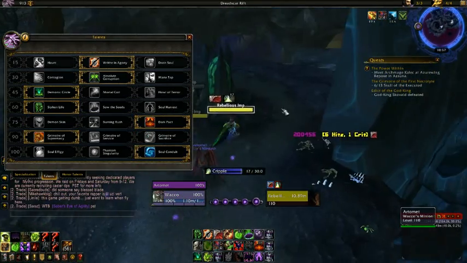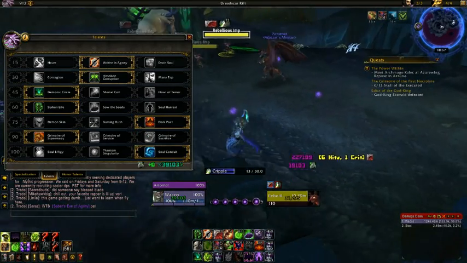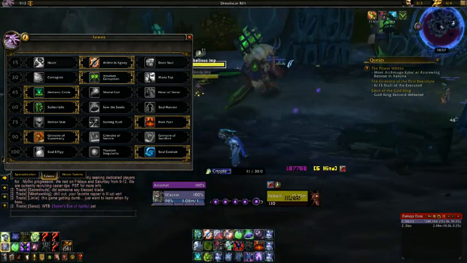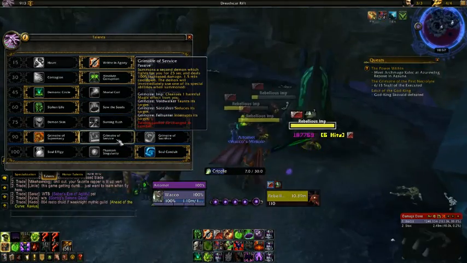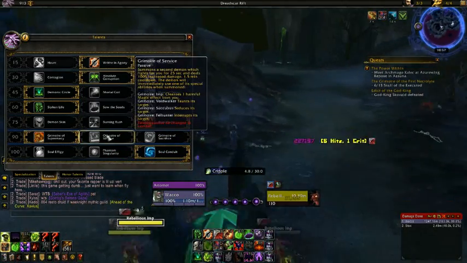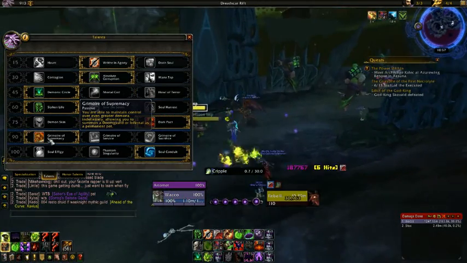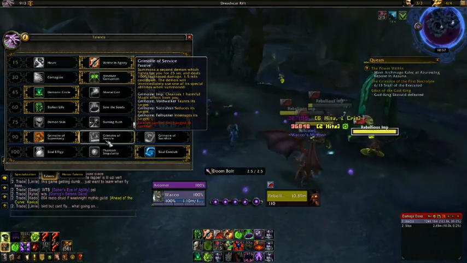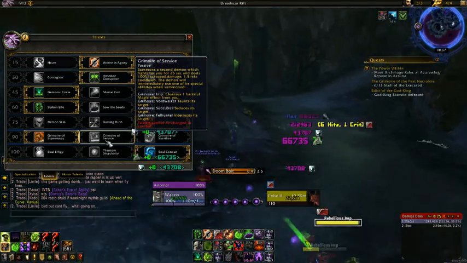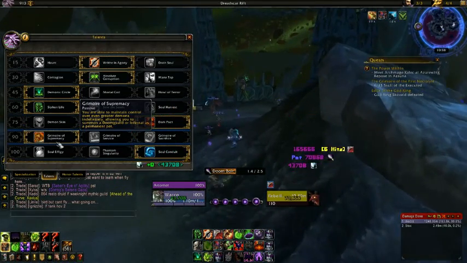If you're getting trained down, you can hit that, run away, they'll be slowed by 80%, and you can reposition yourself. So I would recommend going Grimoire of Supremacy or Grimoire of Service for PvP. They're both good. I would say Grimoire of Supremacy versus melee, and Grimoire of Service versus casters or whatnot, because you have the two interrupts then versus just the one, and the slow.